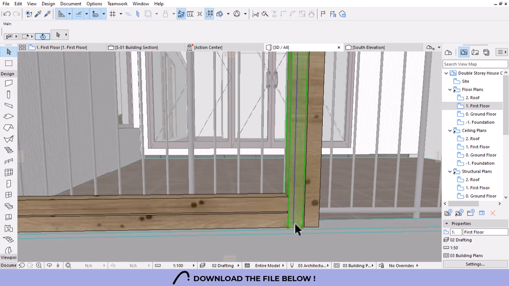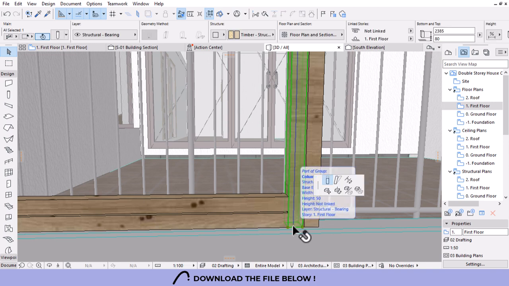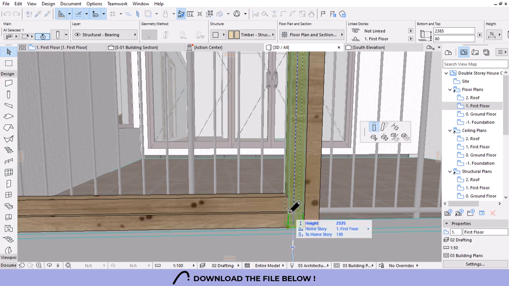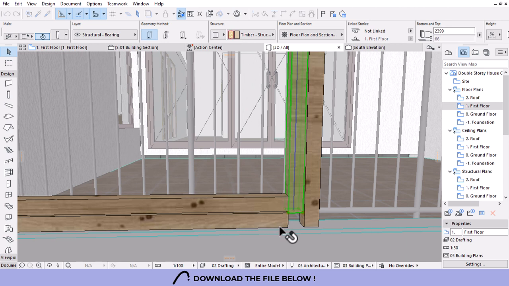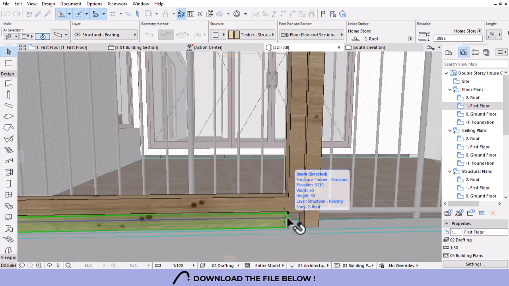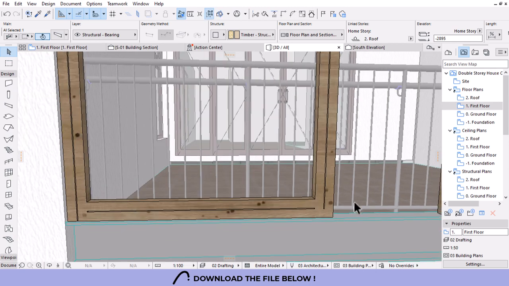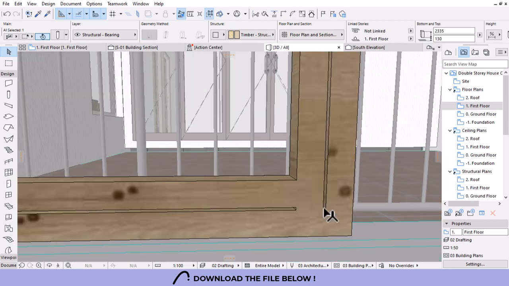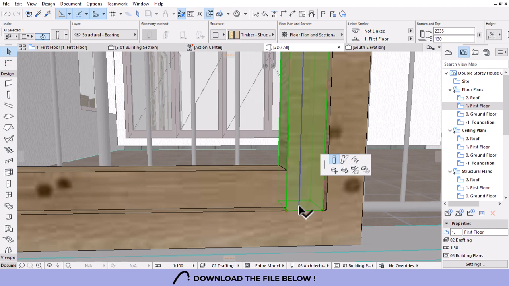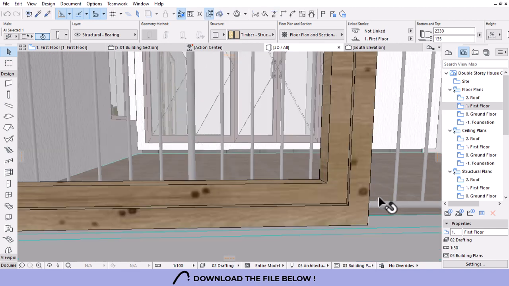No, I think it should be in line with this one. Yeah. And then this one to here. Oh, it should be, yeah, like so.